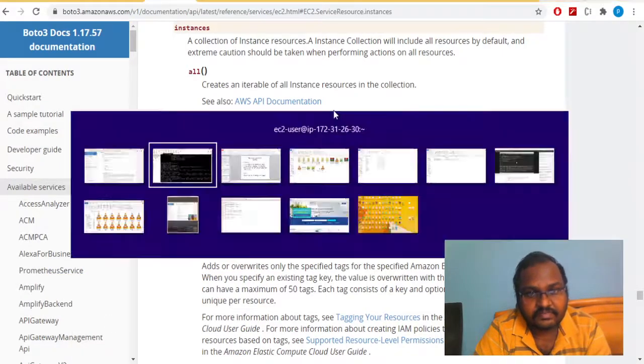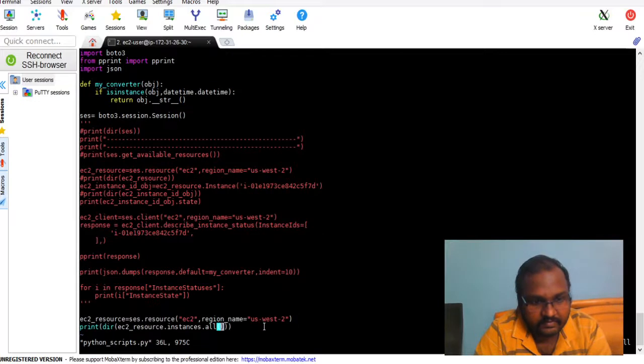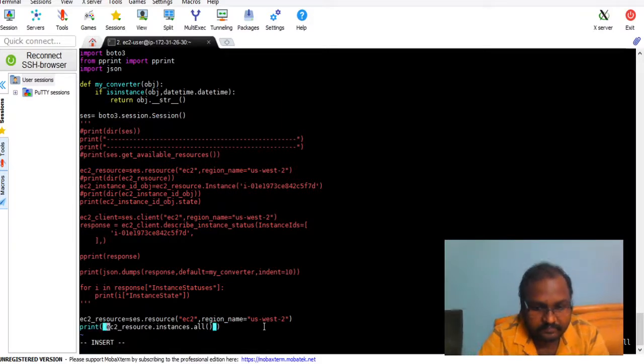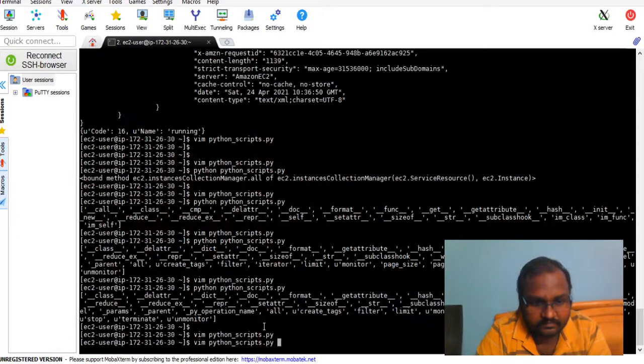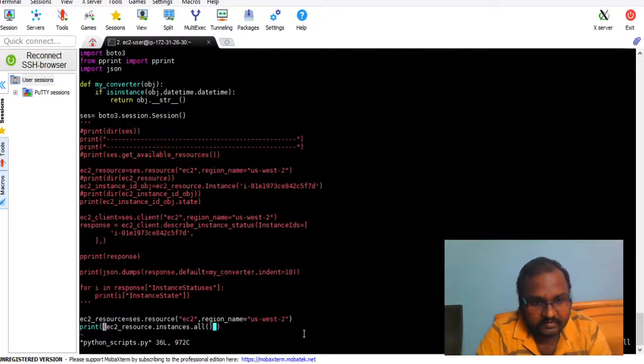It creates an iterable. Basically, it is giving an iterator, right? Let me print that one. Basically, this is an instance collection. This is giving us an iterator, which we can use for iterating.